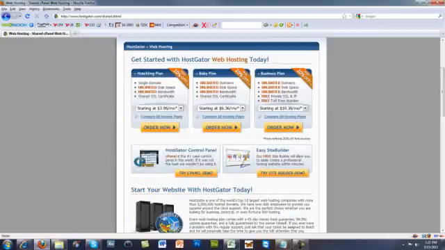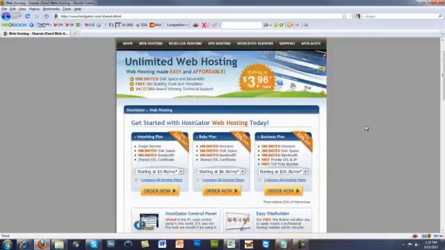Okay, so we want a plan that's like this. Again, you don't have to go to HostGator. You can go with whatever you want, but it's got to have cPanel. It's got to have cron jobs. You want unlimited domains, and you want that dedicated IP, and preferably you want that SSL as well. Okay, so we just go ahead and click on that and order it. I'm not going to walk you through the order process because I've already got an account there, and I assume that you are intelligent enough to go through the order process. So that is that. What we'll do in the next video is log into my account, and I'll install WordPress and show you how to do it.